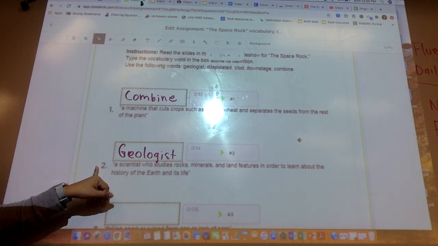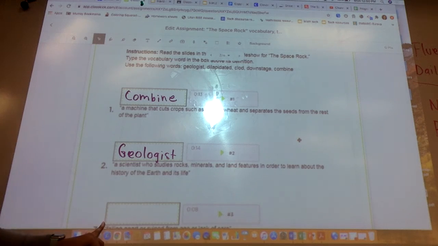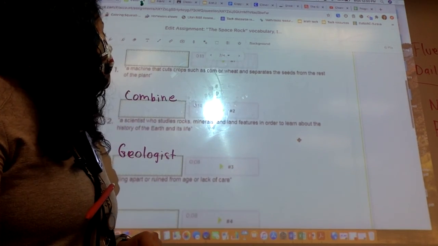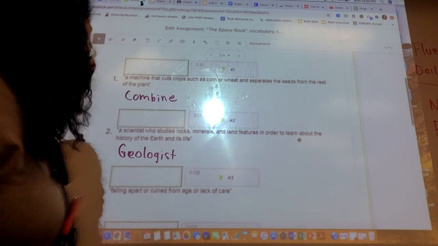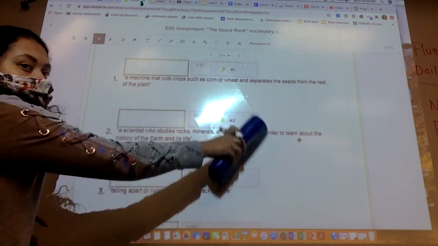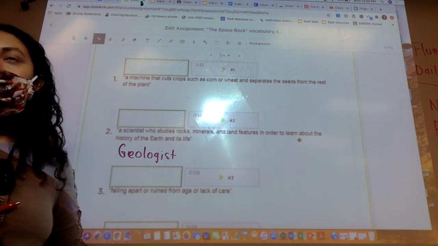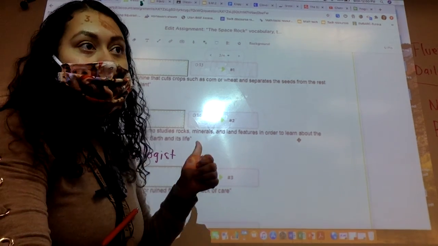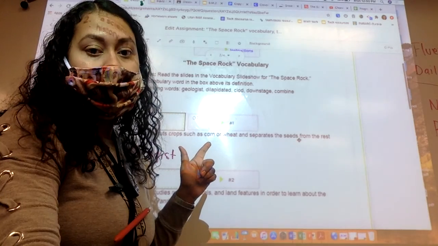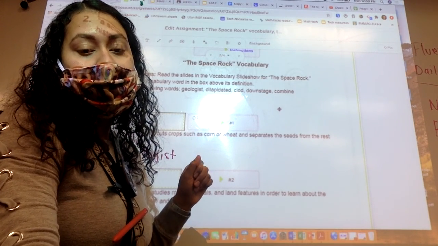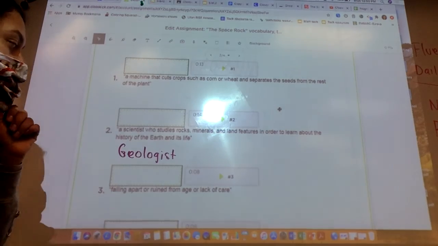Okay, number 3. I'm scrolling up. Falling apart or ruined from age or lack of care. Is that, it's not geologist and it's not combine because we already used those two. So dilapidated, clod, or downstage. Falling apart.